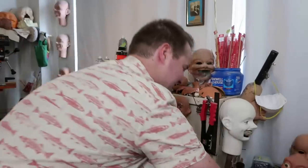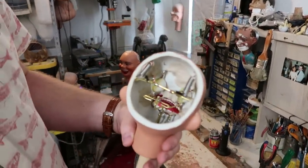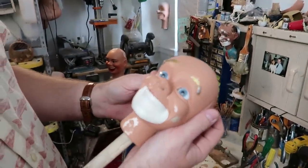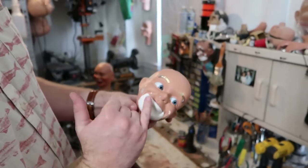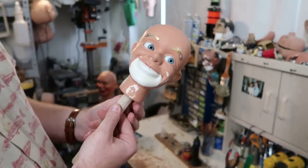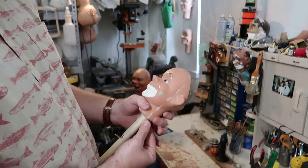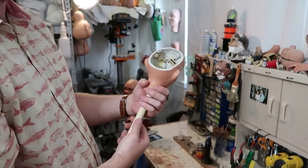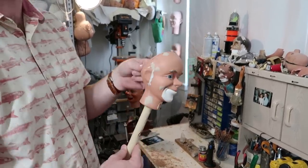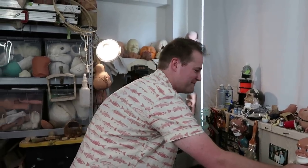Here's another one of my little guys in progress — let me show you the inner workings. The eyebrow movement is on springs, the eyes move side to side, and I use the traditional method of applying leather to make the mouth. Not on every figure — it definitely depends on the character. For this one I wanted that old British feel, so we stuck with the leather. That's a process that took me many years to master; I traveled all over the world learning with some of the best makers of my generation to learn these trade secrets.